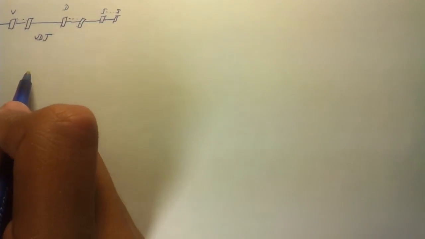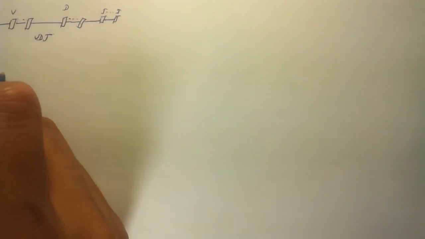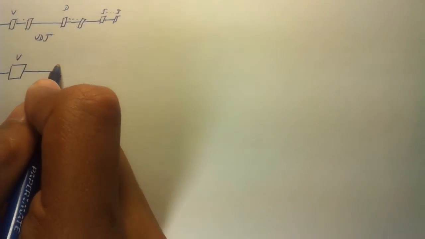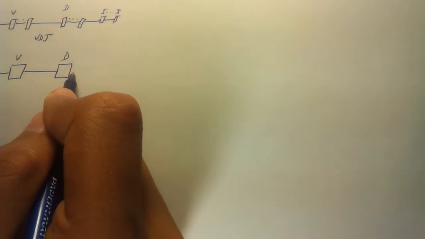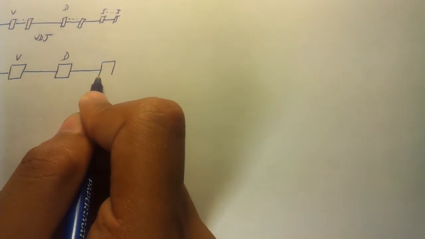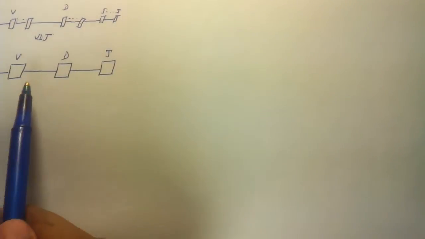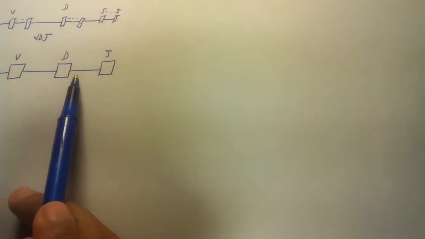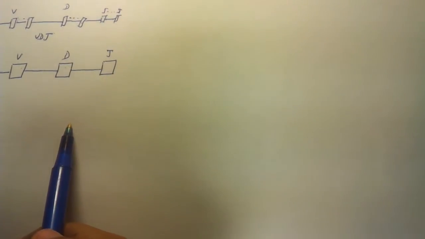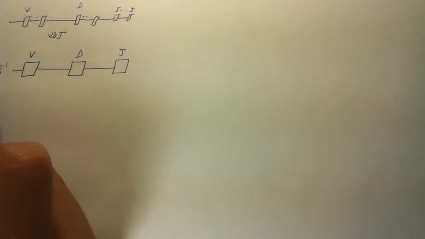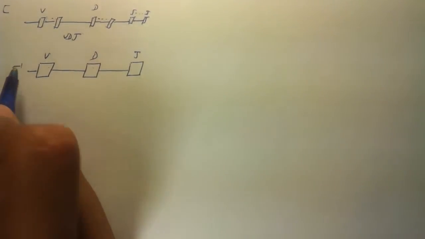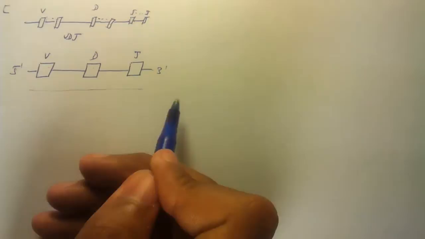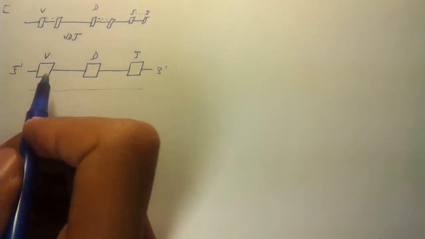let me just draw one V, one D and one J segment. So let's say I have a V, I have a D, and I have a J. And make a note that when I'm talking VDJ, I'm talking about heavy chain, because in light chain we don't have this D region, but everything else remains the same. So let's say this is the 5' part of the DNA, and this is the 3' part, and we have another DNA strand down here, but we don't care about it because this is the one we care about.